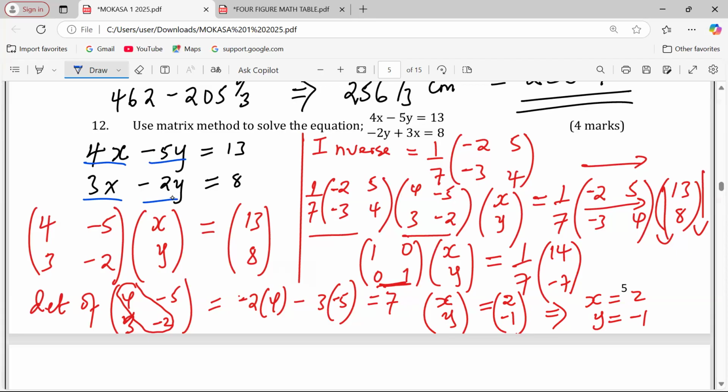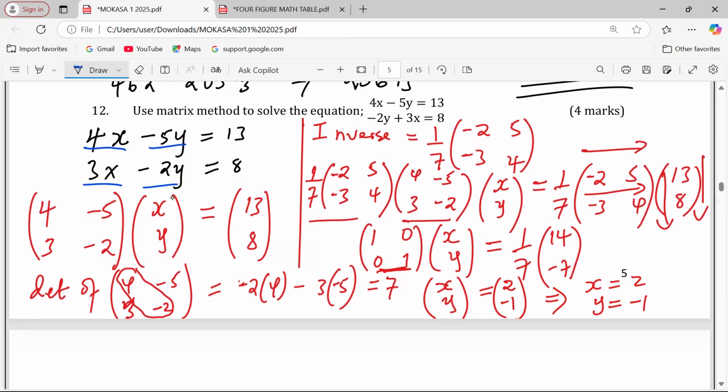That is the first thing you know. The other thing you should know is how to determine the inverse of a matrix. Then after that, you know that a matrix and its own inverse should give us the identity matrix. The other thing you're supposed to know is how to multiply matrices on the right-hand side. Then after that, you will be able to talk about the identity matrix multiplied by any matrix, which will leave the matrix remaining the way it is. And now here we can simplify by 7 every term, so that we get our final answer that way.